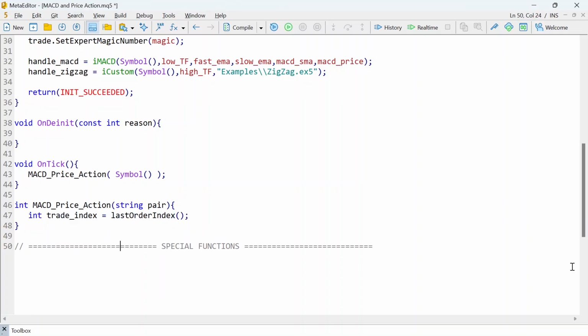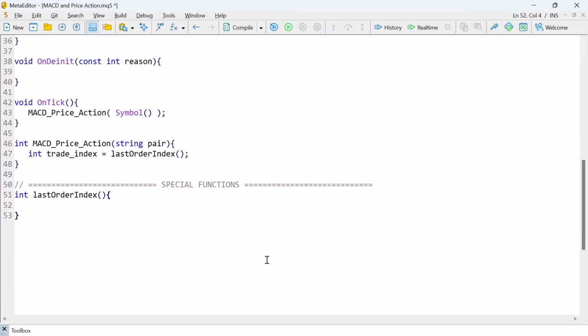So I'll copy this and put it in our special function. So it will be returning the index. So it is expecting an integer, right? The index is always in an integer form. So now, how do we get the latest position? So instead of having this as order, we can just say position, since we now know the difference between order and position. So you can just put it like this. Oh, you know what? Let me just leave it on default. Let me just leave it like this. But of course, you know that when I say order, I mean position.